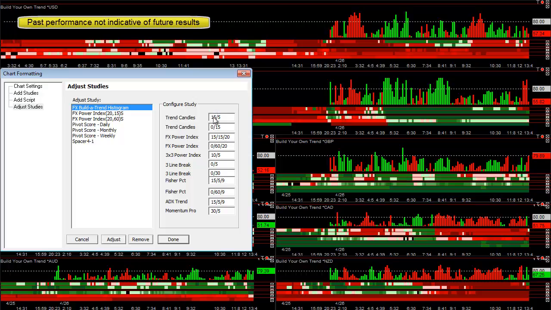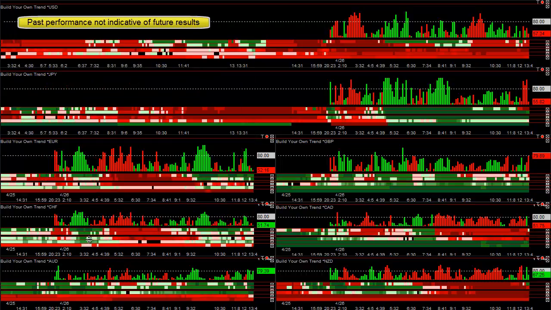And we pretty much have about 55% of the weights using tools that measure the percentage of, in this case, dollar pairs going up or down, and then about 45% weight to intensity. Just like with force equals mass times velocity, Forex trends equal, pretty much, the percentage of pairs going up or down times their intensity. And that's what this is. Force equals mass times velocity, basically.